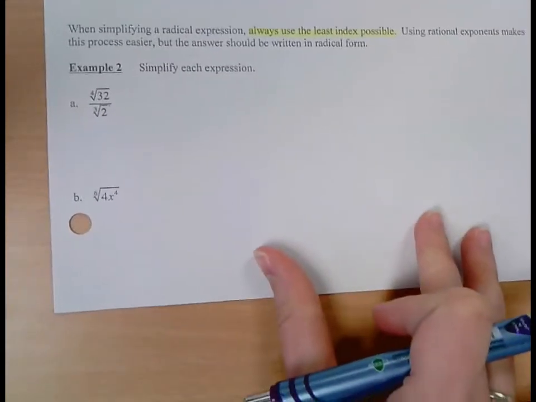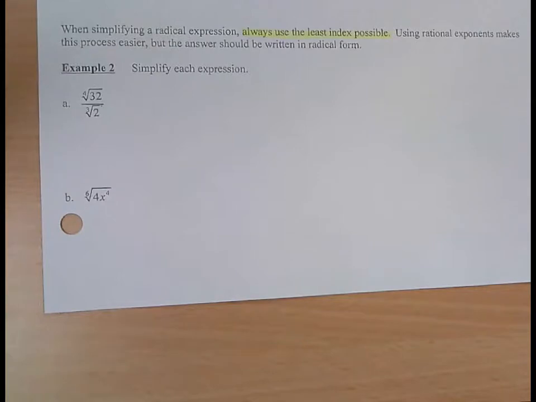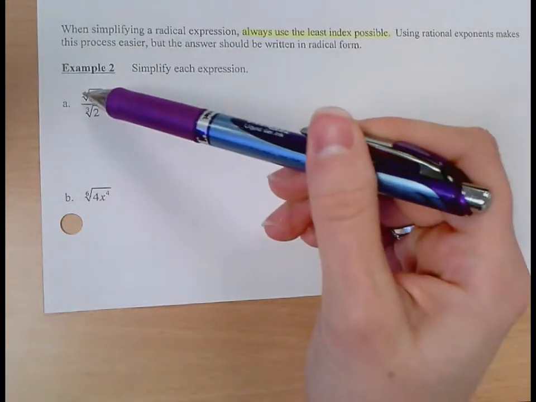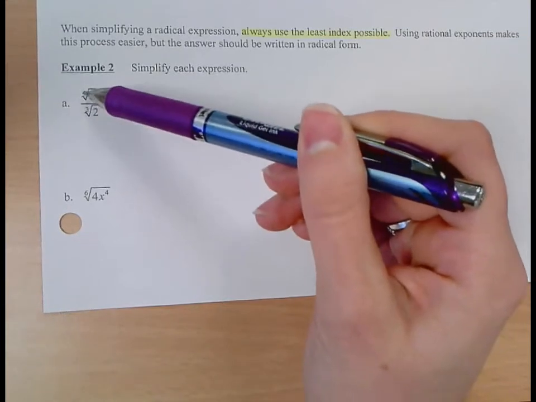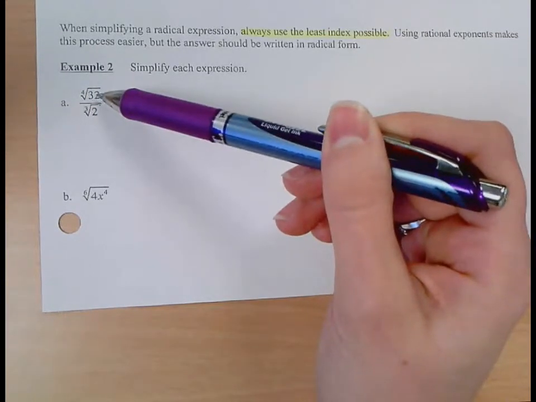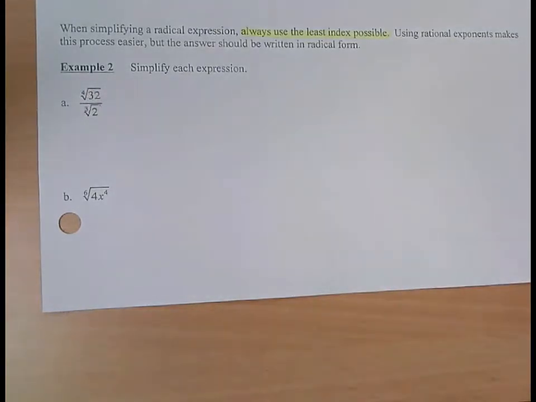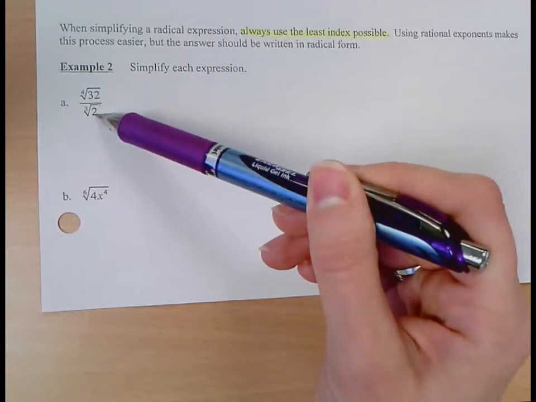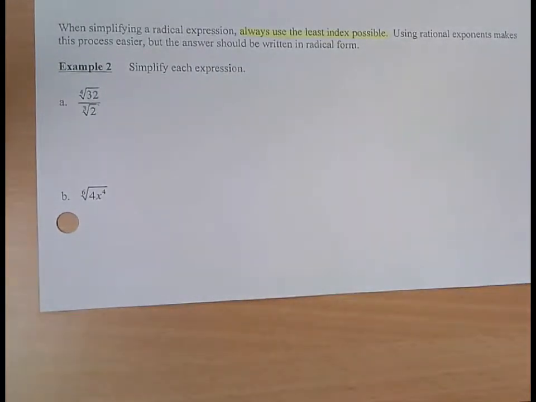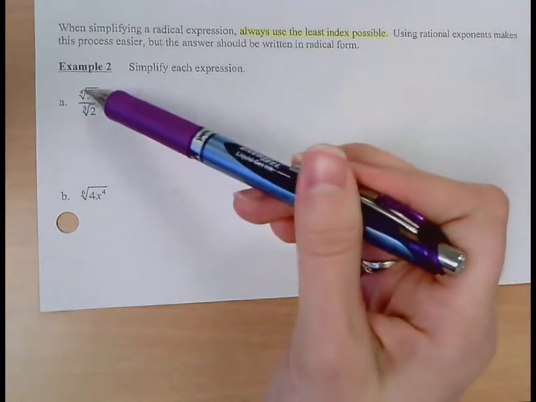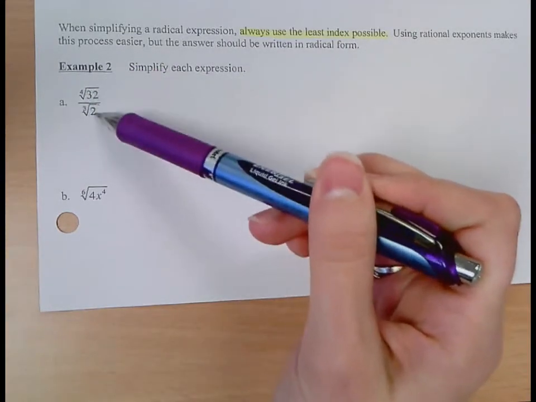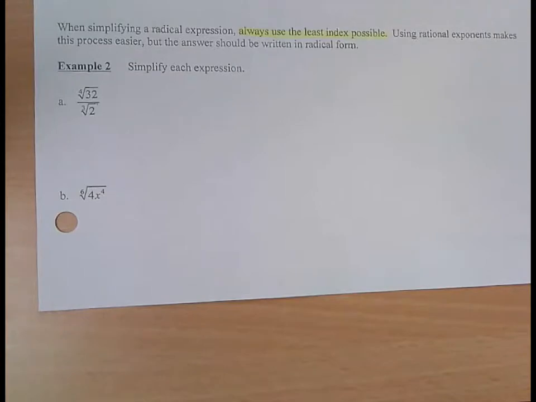These take a little more thought to simplify. So we have the 4th root of 32 over the cube root of 2. Now, one thing I want to say, it doesn't apply to this example. If both of the indexes were the same, you would be allowed to divide these. So if these were both 4th roots or both cube roots, we could divide 32 and 2. So I know we can't do that here, but I do want to point that out. That happens in some examples where if these were both the same index, you could divide, and that makes your simplifying a little bit easier.